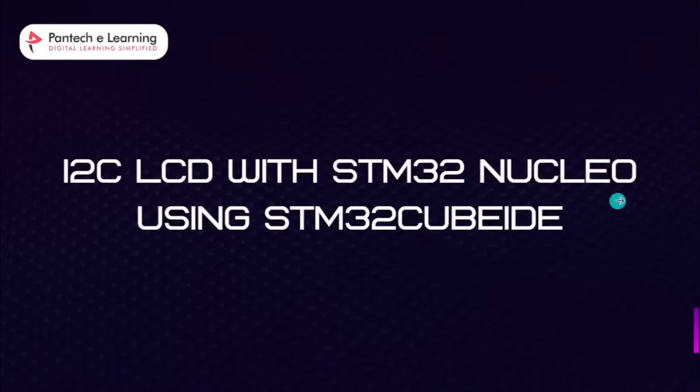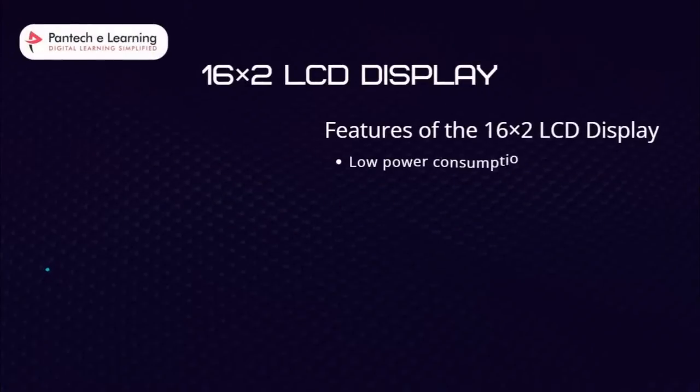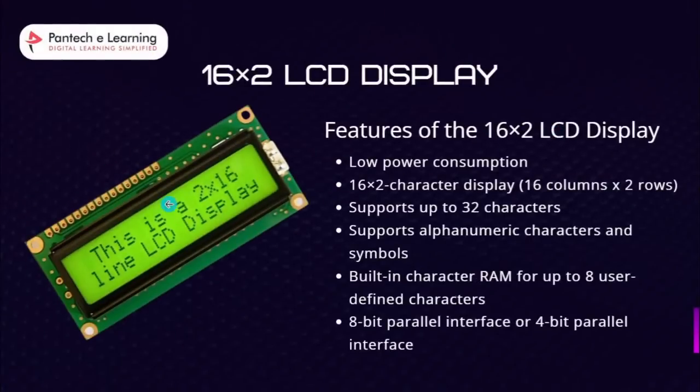Now let's talk about the basic LCD, which is the 16 x 2 LCD display. This is without the I2C communication protocol, just a 16 x 2 LCD. This is how it actually looks. The model is Hitachi HD44780. It is a popular LCD controller used in many 16 x 2 character LCD displays. This controller is widely used due to its low power consumption, ease of use and reliability.